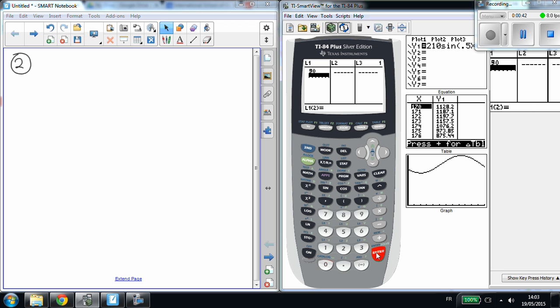90, 75, and so on. Very important to make sure you don't make a mistake. The trouble with these questions is there are no method marks at all if you make a mistake. So you enter the 10 x numbers, the high school grades. You go up to List 2, and you enter the university grades. You need to practice this so you can do it quickly.